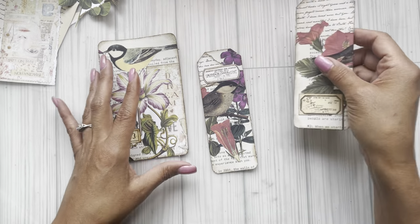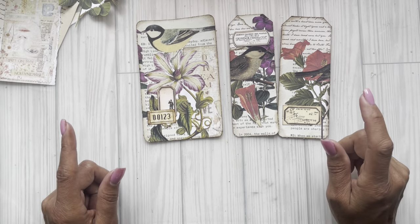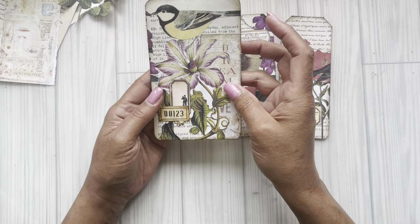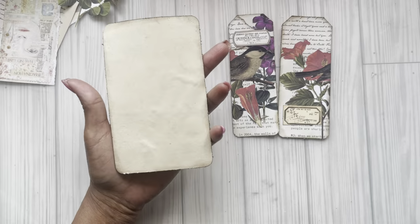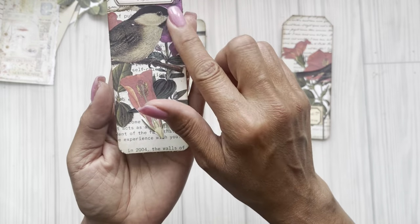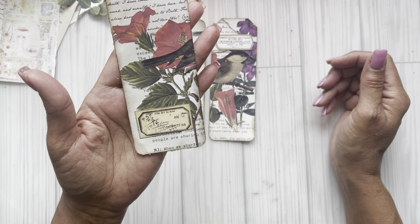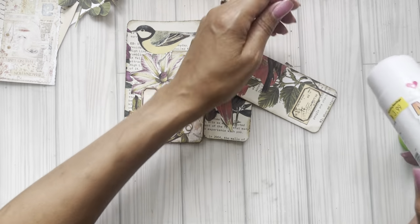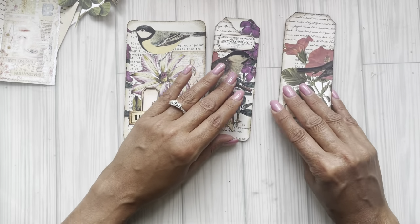So here is Roxy's weekly challenge number 18, spring garden collage ephemera. So we collage some pieces on here, and I have a journaling card that's backed and ready to go. I have a skinny long tie with a bird. Slowly like them. They're growing on me. And then this one here with the back end of a bird. I have to plan that better. And they're ready to go.